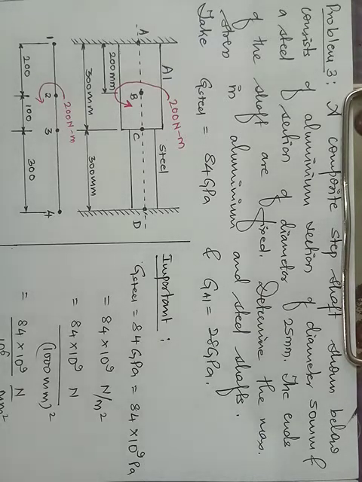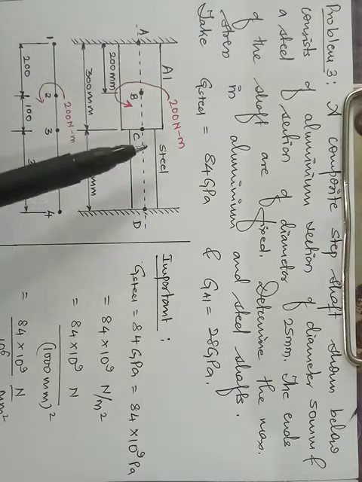So in today's session we'll be dealing with the last problem on torsion of shafts. So this is a bit different from what we have solved in the previous two classes. Right, so here we are having a composite stepped bar or a stepped shaft as I showed in the figure. When I say composite, it is made up of two different materials. So he has given that one is made up of aluminium and second one is made up of steel.